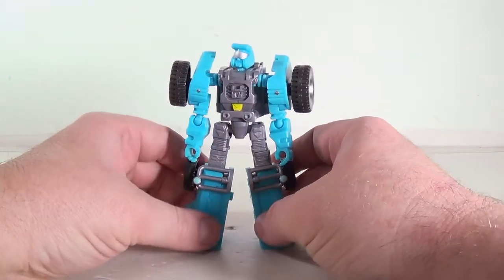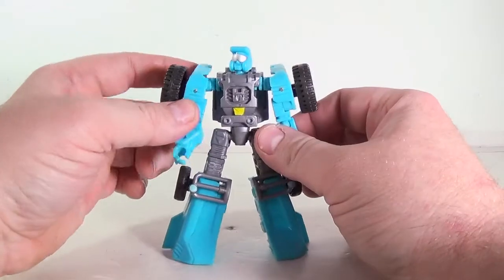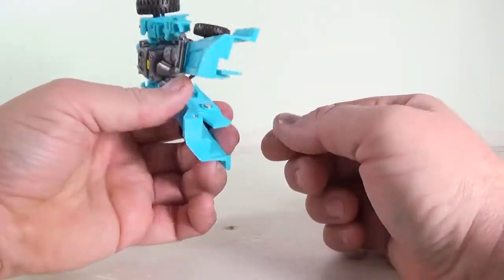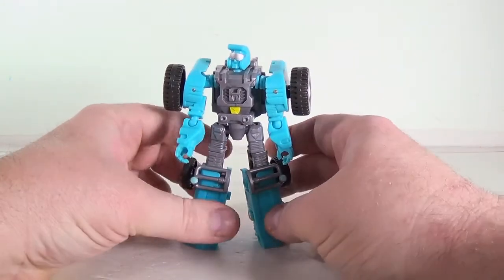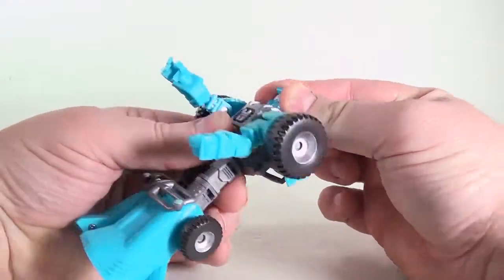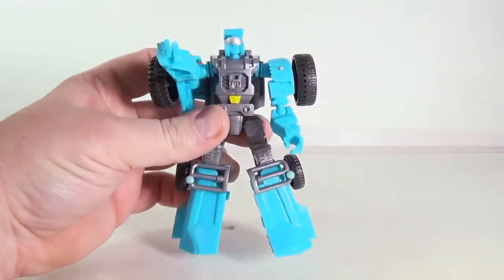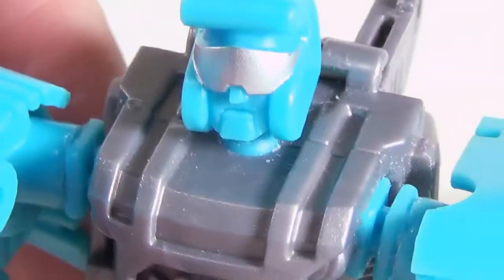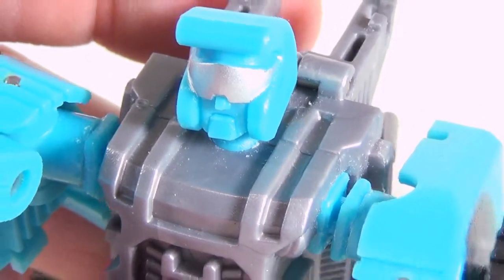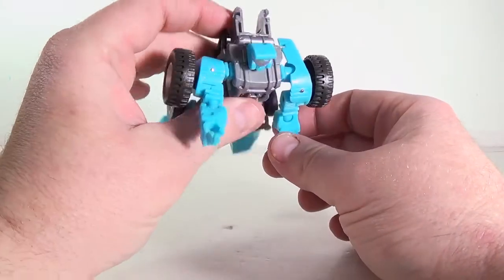Where's the golden lagoon? And that's Dune Raker in his robot mode — really simple. Most of these Mini Warrior figures are simple like that. He has a decent amount of articulation for a figure this size. His head is on a ball joint, as you can clearly see — he gets very emotive. Zoom in, show you his face. Not a lot of detail, but they did do the visor in silver. He's not really dark enough to be Beachcomber.